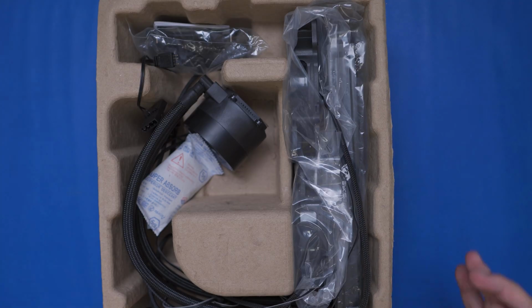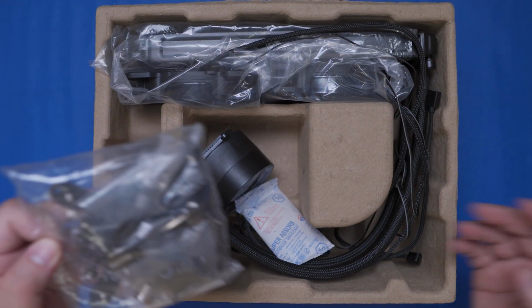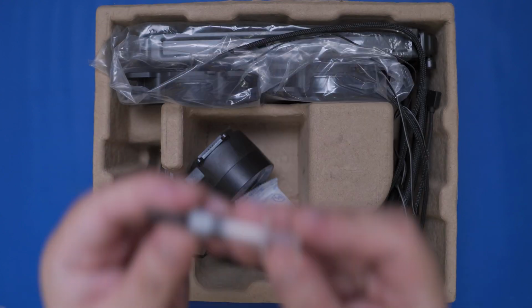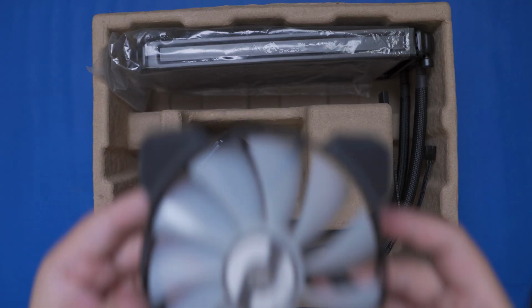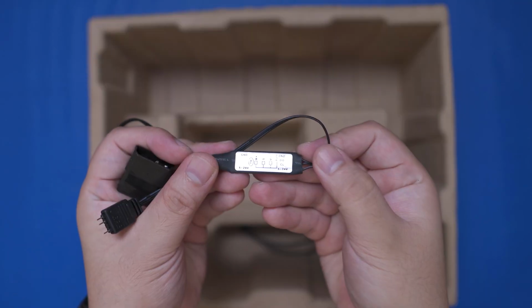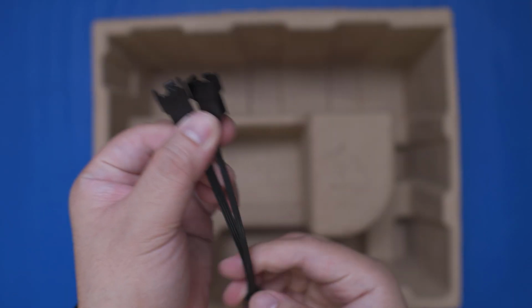Essentially, what you're getting inside the box is a set of mounting brackets and screws for both Intel and AMD, a thermal compound, a rather small but easy to understand user manual, two addressable RGB case fans, an RGB controller powered by Molex, and a fan splitter.